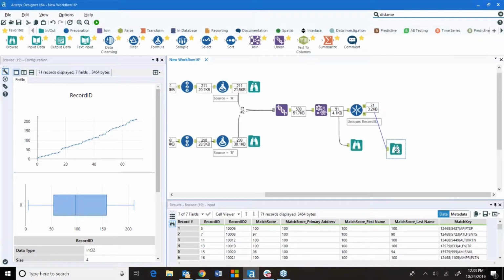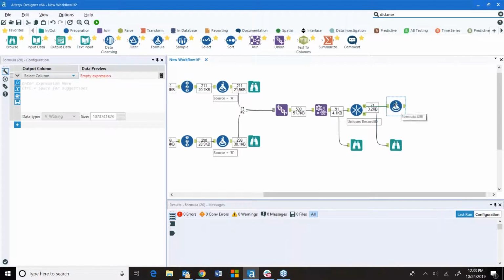So once I found how many are unique, I'm going to assign a grade or a match status for this. So I'm going to say, let's give a formula with a new field, and we're actually going to call this field match level. So I'll just say this is my match level of 1. This is my first pass of the actual fuzzy matching.